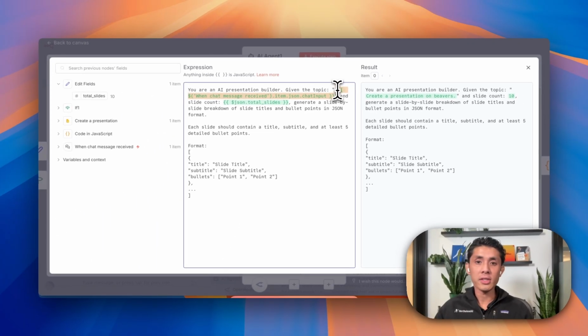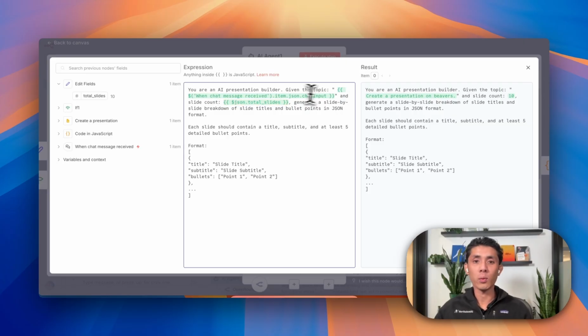So this message for what I just inputted to create the presentations that we've been looking at would be, given the topic, create a presentation on beavers and slide counts. And so this is going to be the field that we just created. So this is how the AI agent knows how many slides to actually create.